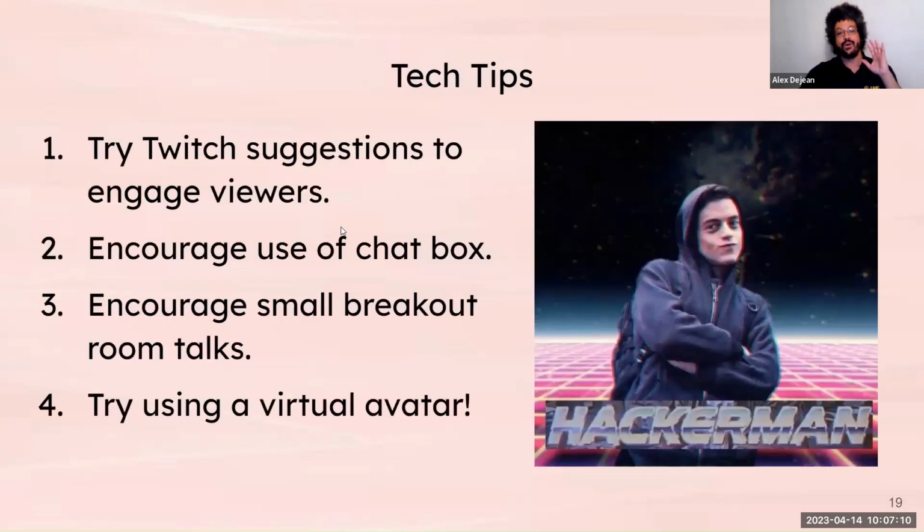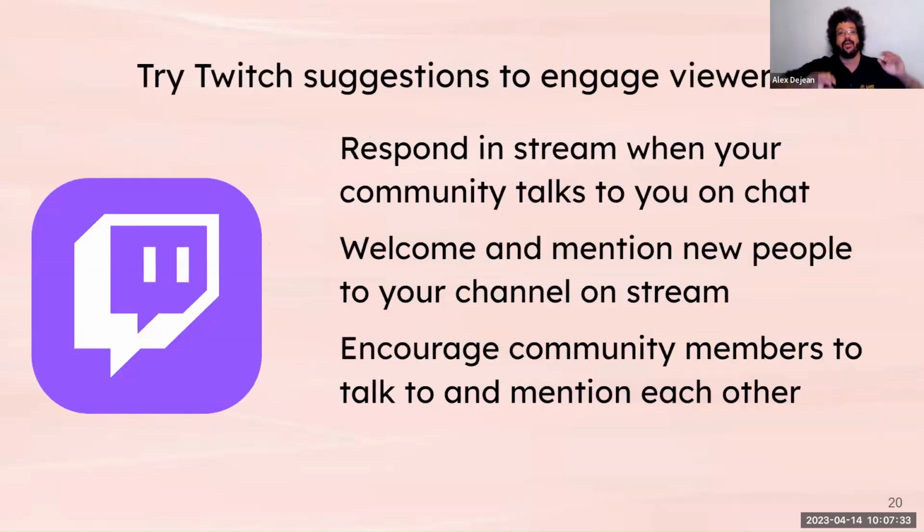Okay, so a few tech tips. One, try to engage viewers. I'm going to use a Twitch example: encourage chat, like I've said, because if some people, like Zia said, cameras and mics might be a FERPA issue, but chat is not. So encouraging people to use chat is good. And also encourage small breakout rooms, things like that.